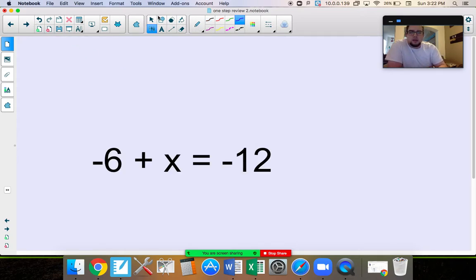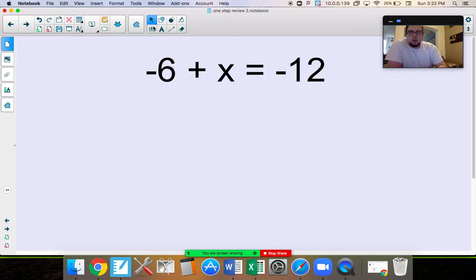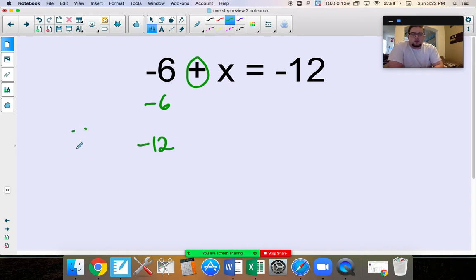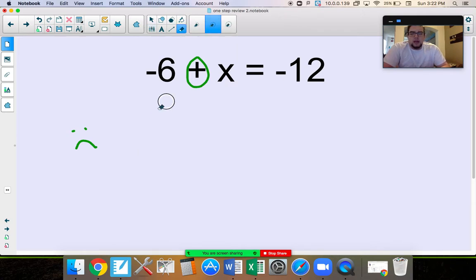This is one that can be kind of tricky. We look at it. We see the plus sign right here and we go, all right, I got to subtract. But if I line up negative 6 over negative 6, that actually combines to be a negative 12, which is something we don't want to do. We need this number right here to become 0. So we're going to look at the symbol right in front of the 6 as well. So the plus tells us that it needs to be adding or subtracting, but this minus sign tells us that it actually has to be a positive 6. So we're going to put positive 6 on either side.